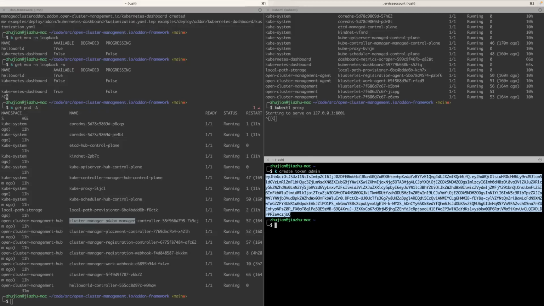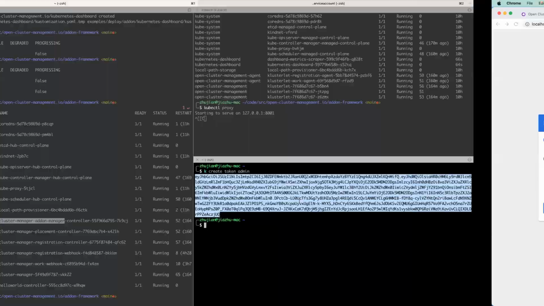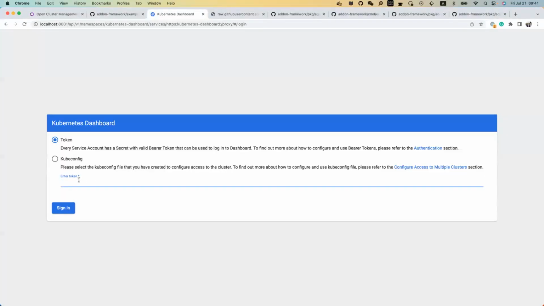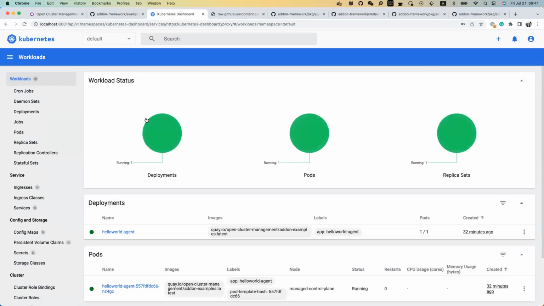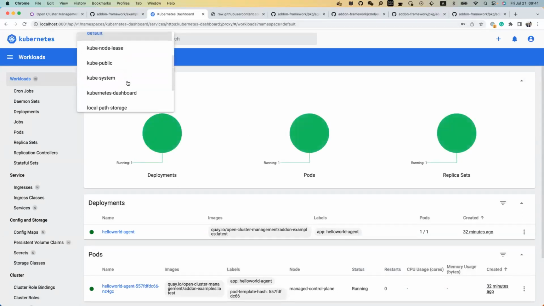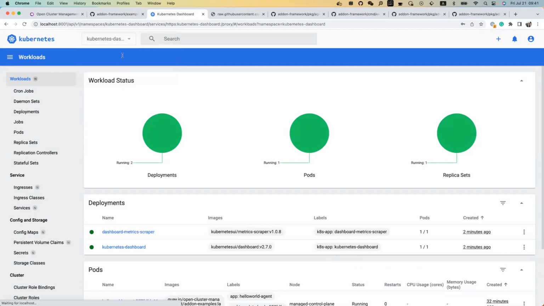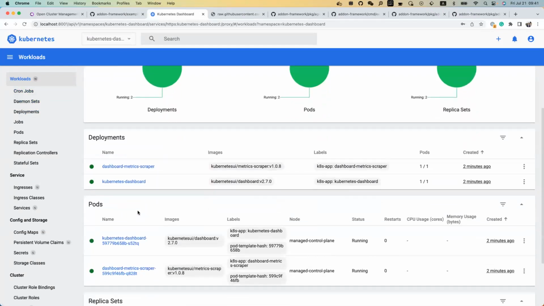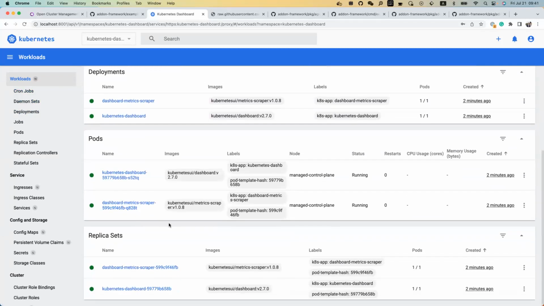So let's create a token for this service account, and use this token to log in. Yeah, and we can see some namespaces and workloads. It's working.